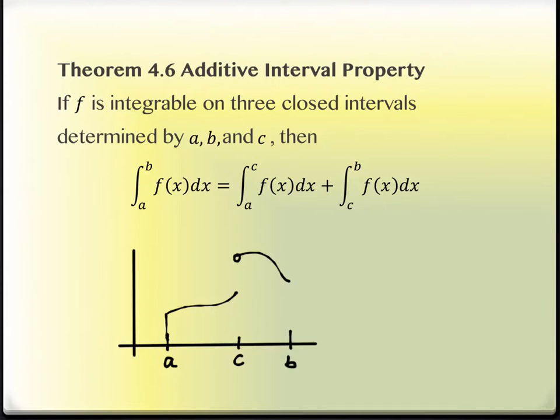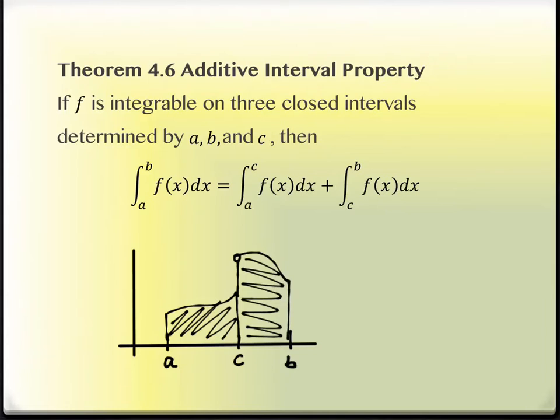And you wanted the area from A to B. Well, it's not continuous, so I don't for sure have the ability to just find it. There's no guarantee for that. But I should be able to find this area, and I should be able to find this area, and I should be able to add them together. And it would be the whole area, right? So that's what this allows us to do. It allows us to break things apart into pieces when I don't have continuous functions, usually is when this is used, that I could still find the areas for and add them together.